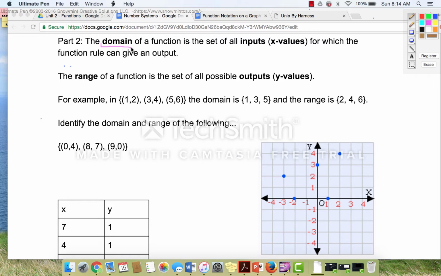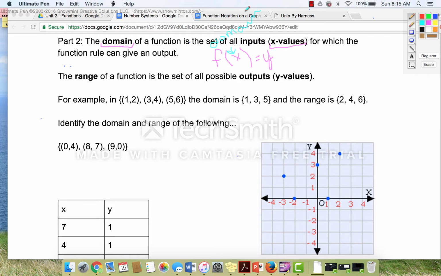The domain of a function is the set of all the inputs. So domain is just talking about the x values for which we're going to get an output. So that's just what numbers would be reasonable to plug in. If I had like f of x equals y, the domain is this part. So this guy right here, whatever we're plugging in for x is our domain.